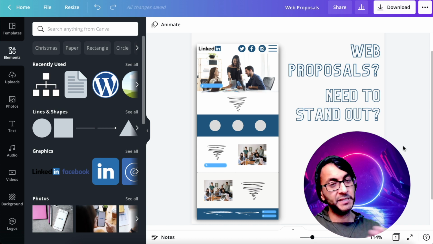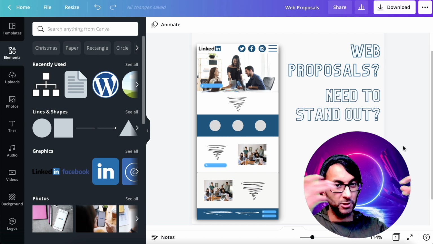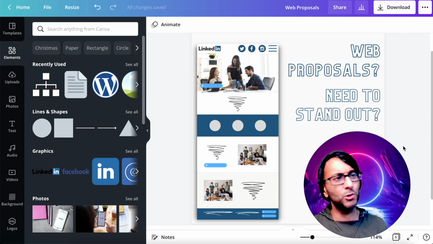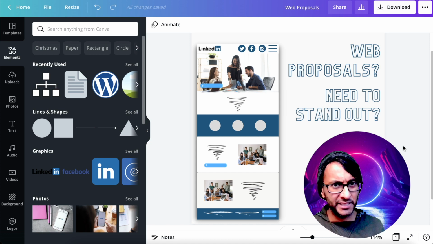And normally you'll speak to a client or you get an inkling that they're after a website and you send them a web proposal. Might be a PDF, a Word document. The main thing is it's going to be pretty text heavy. What's your problem? What do you want us to do to solve it? This is how we're going to do it. Timeline, cost, contract, blah, blah, blah. Could roll up into being like 10, 15, 20 pages long.